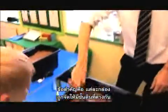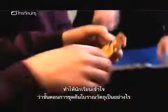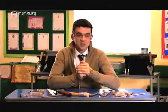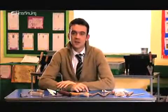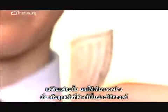The key principle of the way the boxes are set up with the different layers is to really get that understanding with the children that that's the way archaeology works and that each layer will represent a different time period. So in a very simple term, obviously we wouldn't get such a nice distribution of artefacts, but each layer of the earth will reveal something about a different period in history.